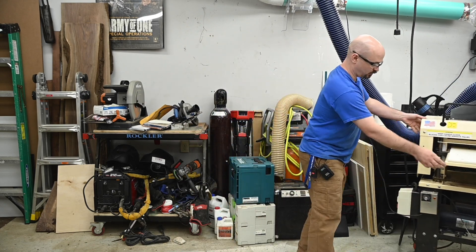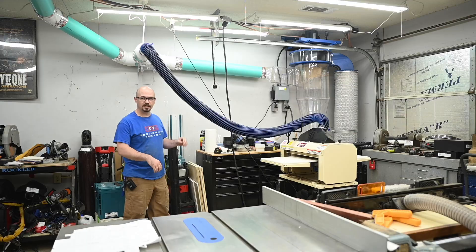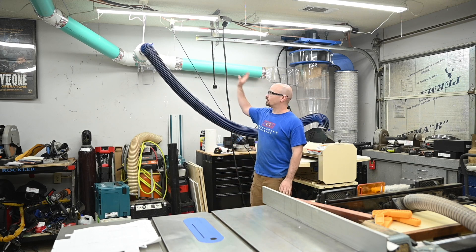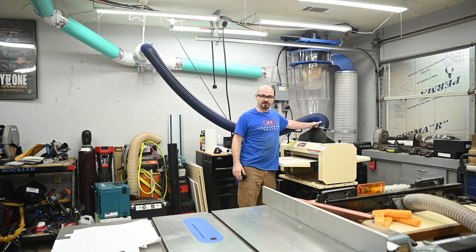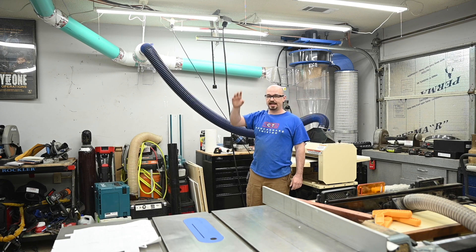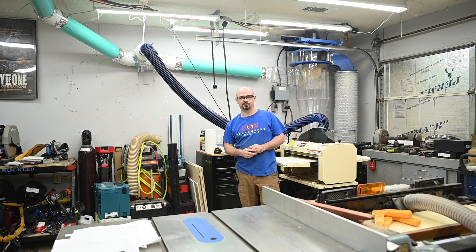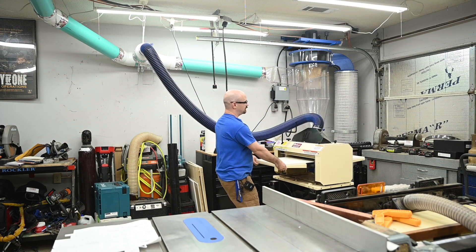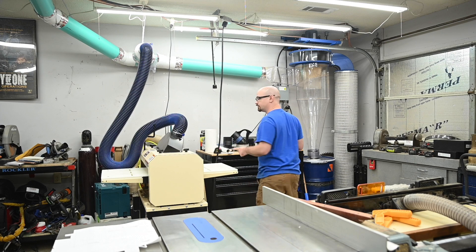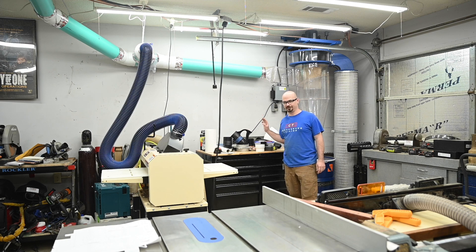I can also push it pretty far out of the way without having to worry about the cords — I can get it all the way down in this corner without disconnecting anything, which is handy because all this is ceiling-mounted. I'm waiting on a connector so I'll be able to unhook the dust collection hose easily, but the electricals run over the ceiling, which is really handy to minimize cords on the floor. I used to have a bunch. But anyway, behind the planer is my big tool chest with mechanics tools and other stuff. Right now it's the overflow from all the dust collection and things I haven't found a home for.